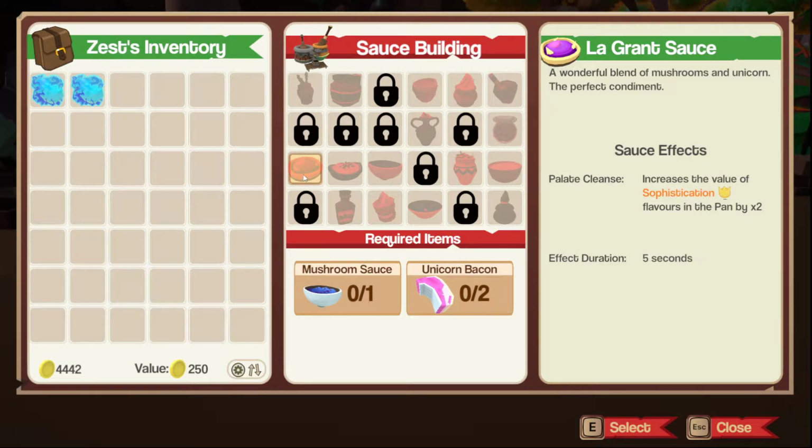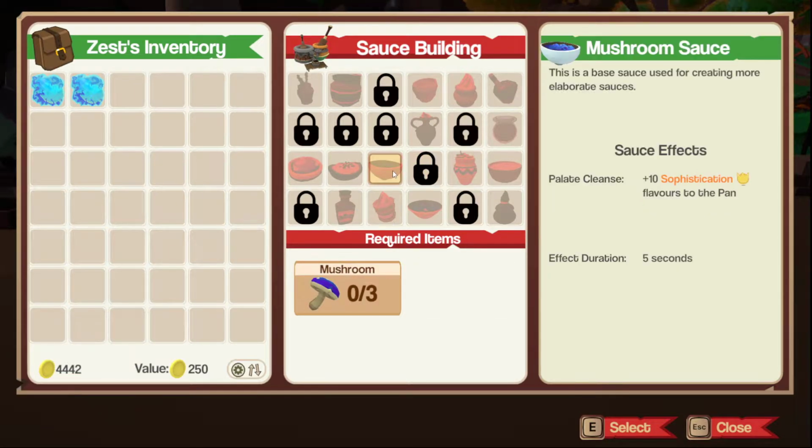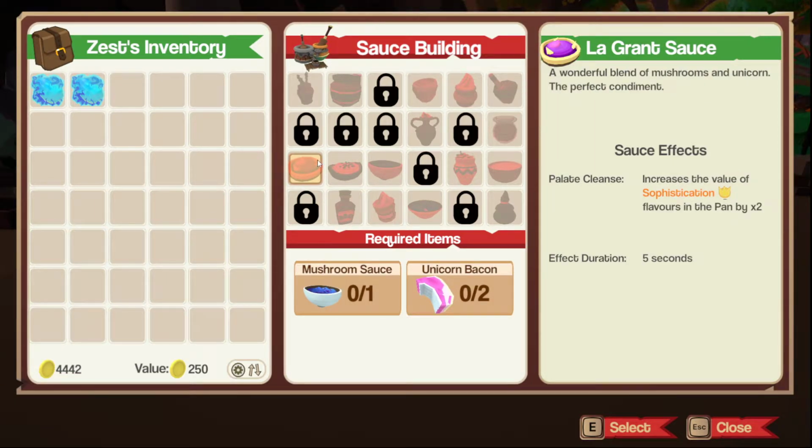I can do this. I can do mushroom. Yeah, I can do mushroom sauce. So I can do 20, 10, or by 2, because I do have some bacon.